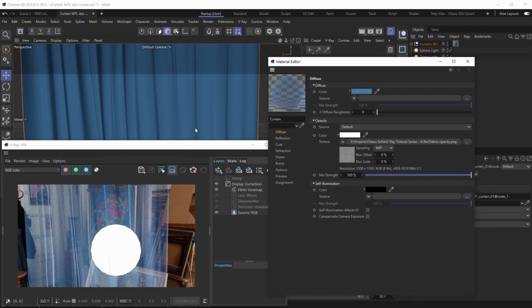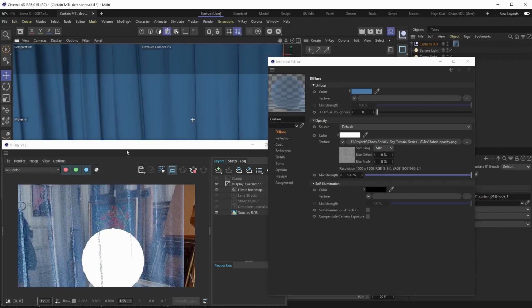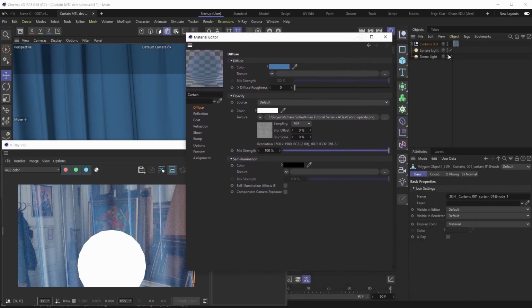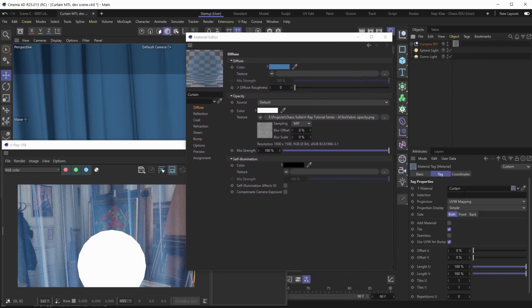And now, immediately you're going to see that things are not mapped correctly because we just can't see the texture at all. So let's set up our mapping. Okay, so we're going to click on the material tag here. We're going to go under projection, and then we're going to select cubic here. Now, cubic isn't necessarily the best option here. The curtain isn't a straight up flat mesh after all. UVW mapping would be better, but only if our curtain asset would have been properly UV unwrapped. That said, because we won't be doing close-up shots of the curtain anyway, I think we'll get away with cheating a little bit here, and we'll just use cubic mapping.